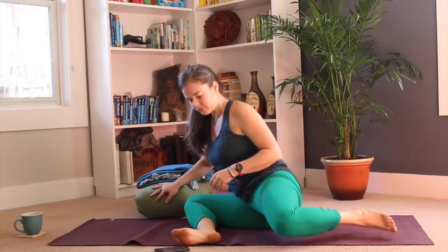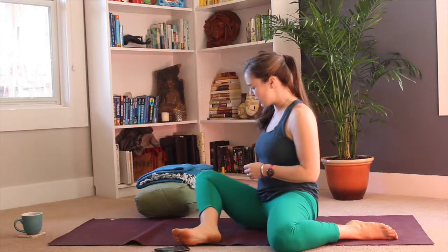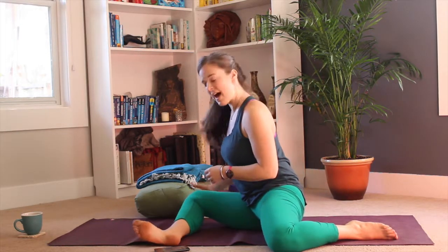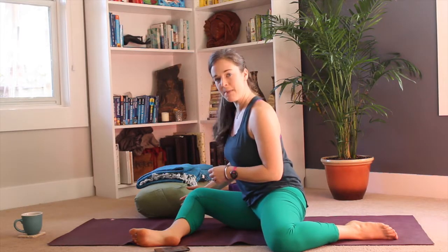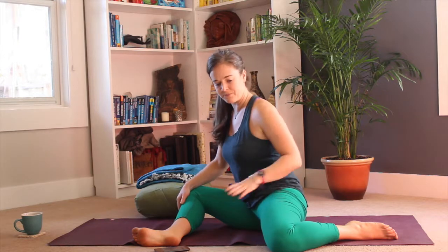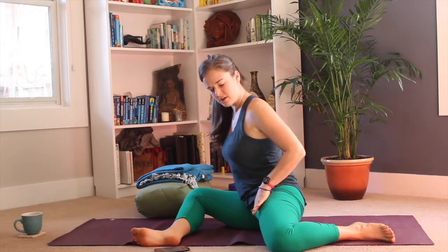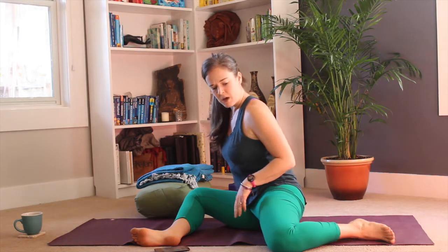So the setup for the posture, we'll start on the right side. Bring your right thigh parallel to the long edge of your mat and your right shin parallel to the front edge of your mat. Your left leg will be extended out to the side, so more or less your thigh is parallel with the front edge of your mat as well. You could take it a little bit further back if that's comfortable. I wouldn't bring it forward though.